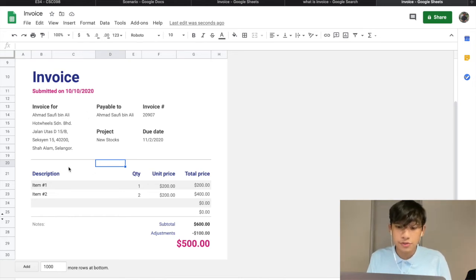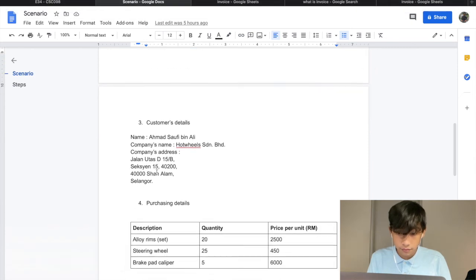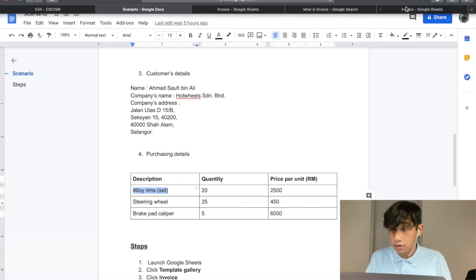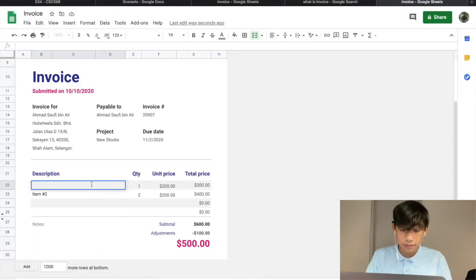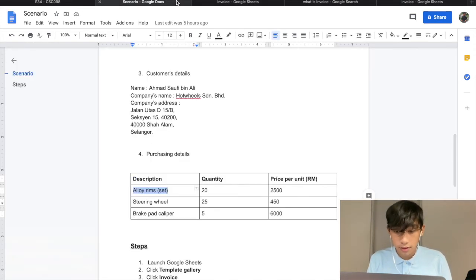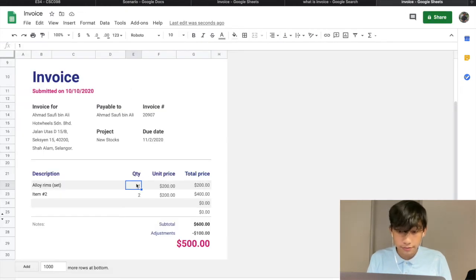We move to the description, the listing of the items that we're going to sell. First, you put the first item, which is alloy rims. QTY stands for quantity. You put the quantity: 20, and the price per unit is 2,500.